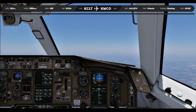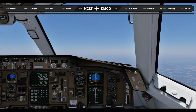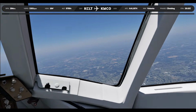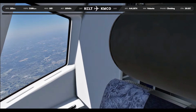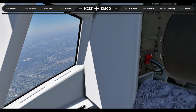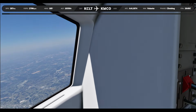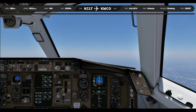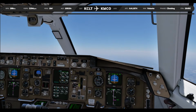The only time you can tell that you're in a 7.6 is when you start to look this way, because this window here on the left side is a lot bigger, and then when you look behind your shoulder, you can tell, okay, this airplane is a whole lot wider, because this P61 panel sits a little bit lower, and there's a whole bunch of exposed wires and whatnot just hanging around on this side here. But from this position, you can't tell that you're in a 7.6 at all. So just the fact that that geometry just looks so weird.